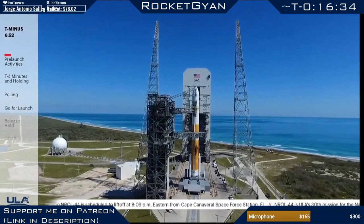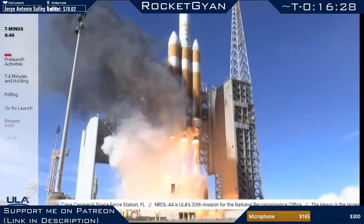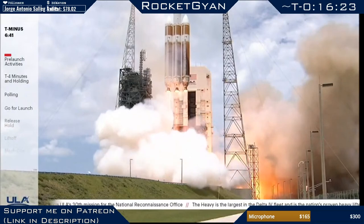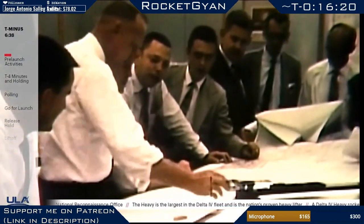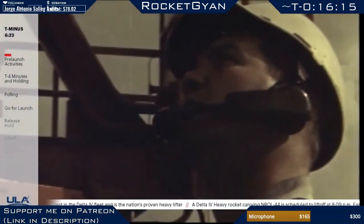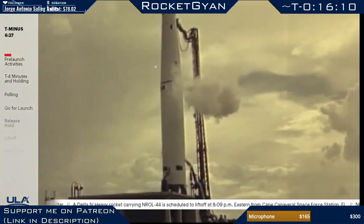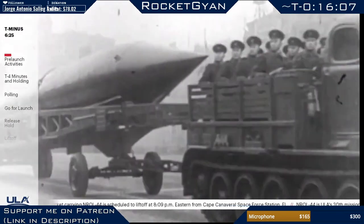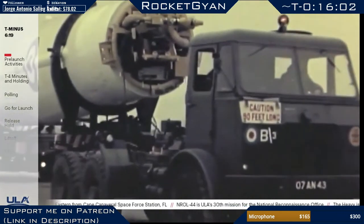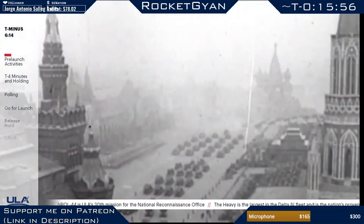And here we have the mission profile. I think not, that's not the mission profile. Right now they are aiming for the scheduled liftoff time, and you can see the difference between my countdown and their countdown. That's totally fine because they have a planned hold at T-minus 4 minutes, of around 10 to 12 minutes, and that's a planned hold, not to worry about. That's why there is a difference in the countdown.